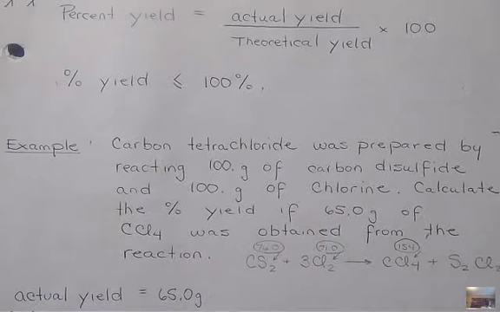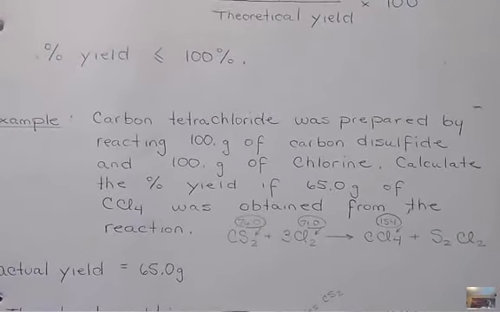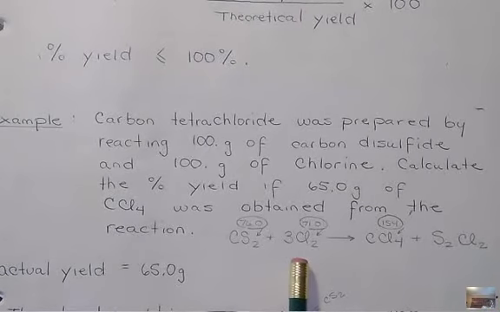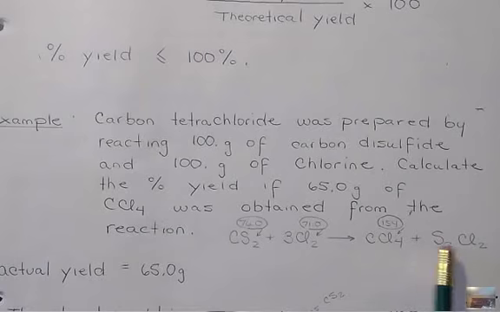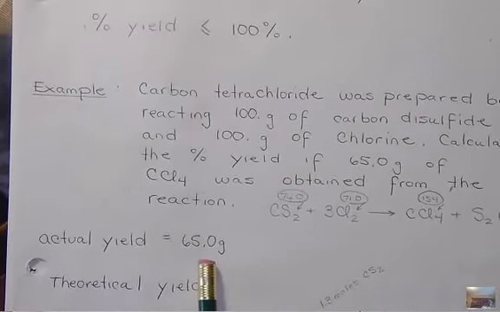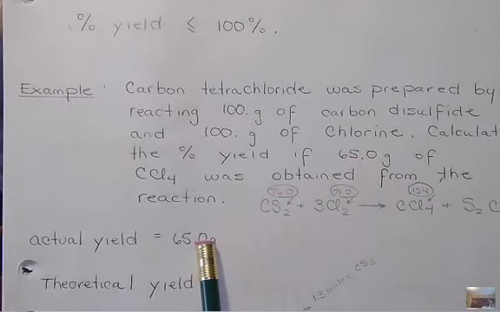Okay, well, again, things don't work out perfectly usually. When you go to try it yourself, you get a smaller number. All right, so the balanced reaction is given to you. You've got CS2 plus 3 chlorines. This is carbon disulfide plus chlorine gives you carbon tetrachloride plus disulfur dichloride, the other byproduct. So put this actual yield down from the question. This is how much you got when you went in the lab and did it.